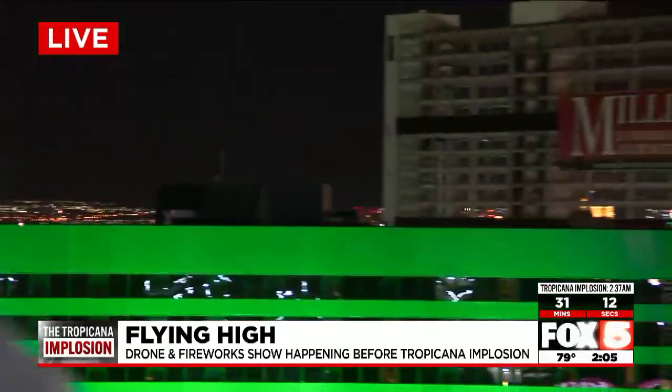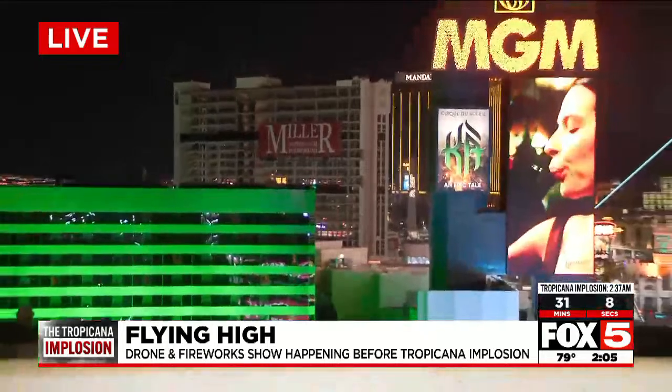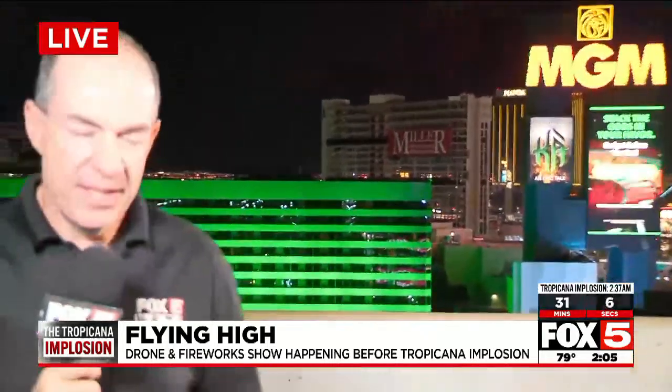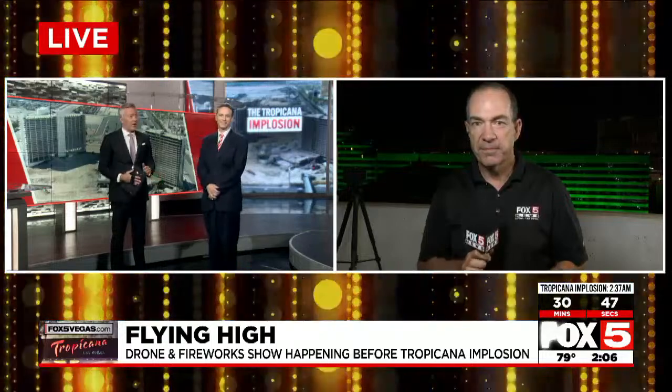So all of that work carrying up those 40-pound boxes up to the top of the Trop just for about 6 to 7 minutes of showtime. And Mr. Grucci there says that once that show just starts, everything else leaves his mind, and he's just in awe for those 6 or 7 minutes. And that's what we will witness coming up just shortly after 2:30 this morning, which is in about 24 minutes from now, guys. They certainly got their cardio, but the whole country is going to enjoy it.